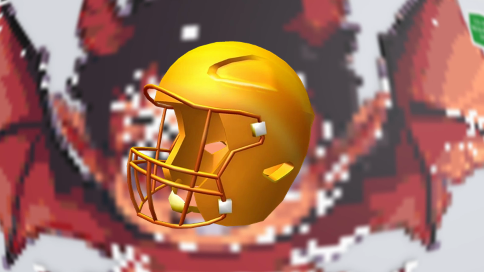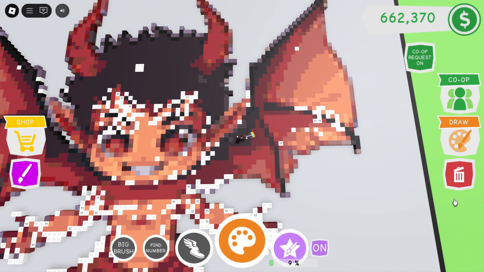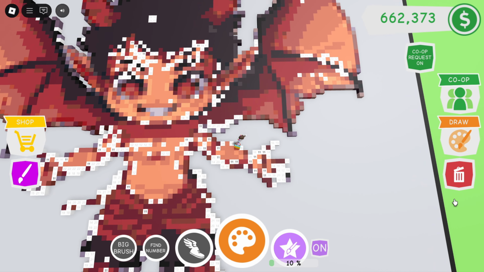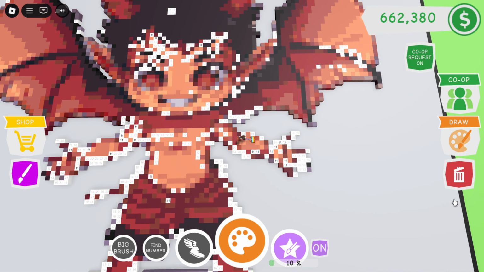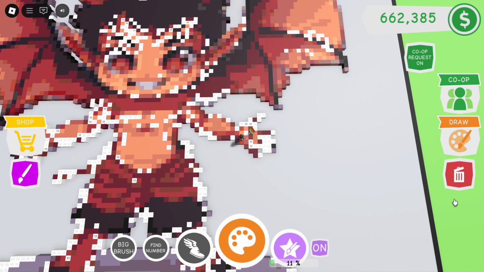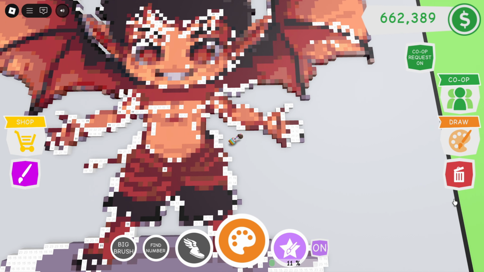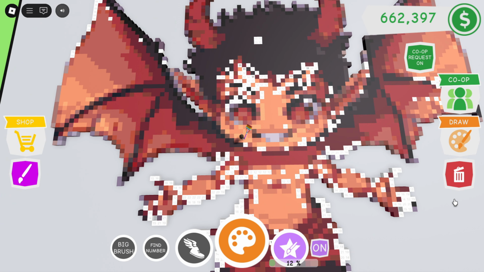Golden Football Helmets. Golden Football Helmet of Participation is a collection of hats that Roblox released in the marketplace on June 25, 2019. There are a total of 32 hats under this title in the marketplace. They were available for free by buying an NFL event item before they were taken off sale. All of the helmets were converted into a golden football helmet on June 25, 2019, likely due to copyright concerns.